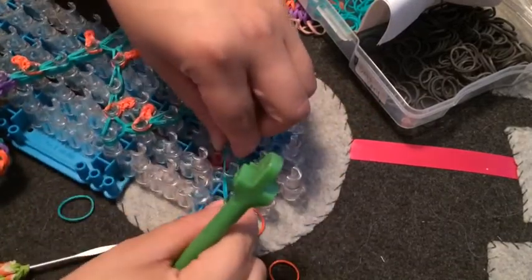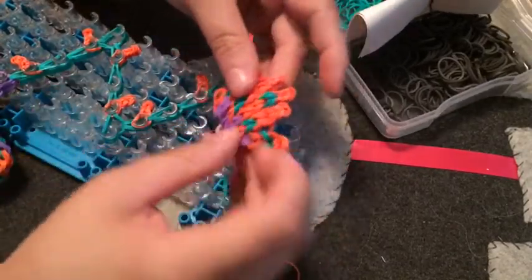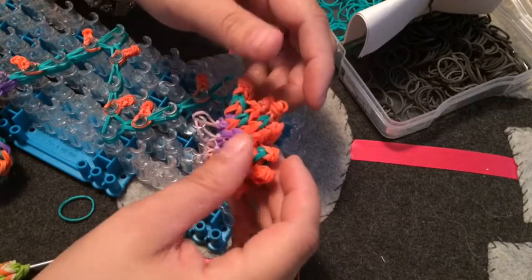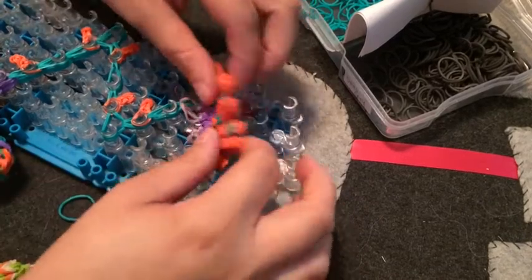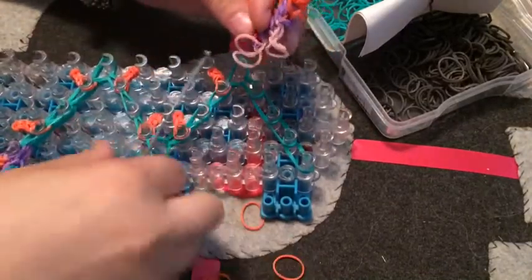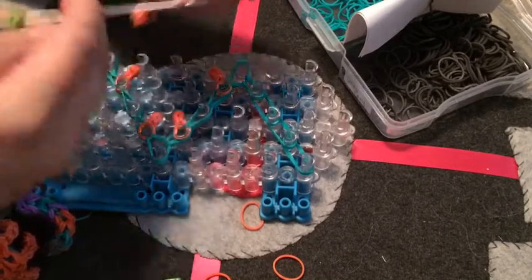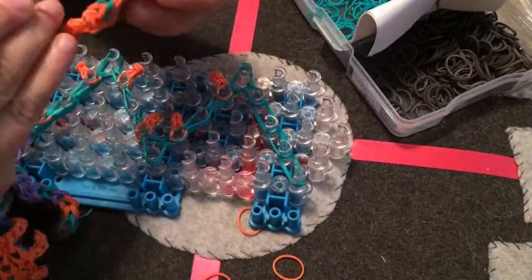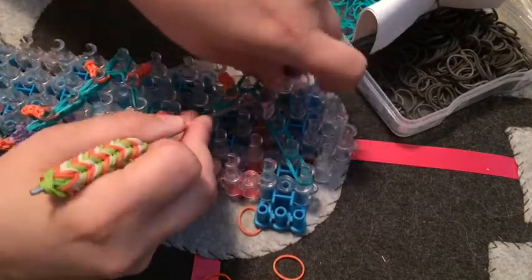Now, these four pegs here are gonna hold our tail fan, because there's four ends. Which way do I want this? This way? Sure. So, when we get done, we want this to stand up like this. So we're gonna do one way. We're gonna do this first one this way. Oop, I missed one. Then we're gonna pull one.